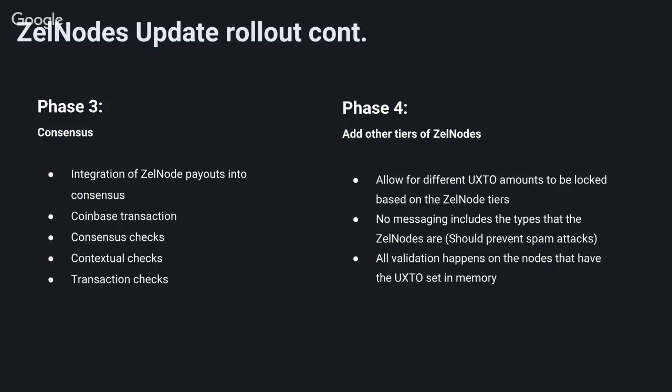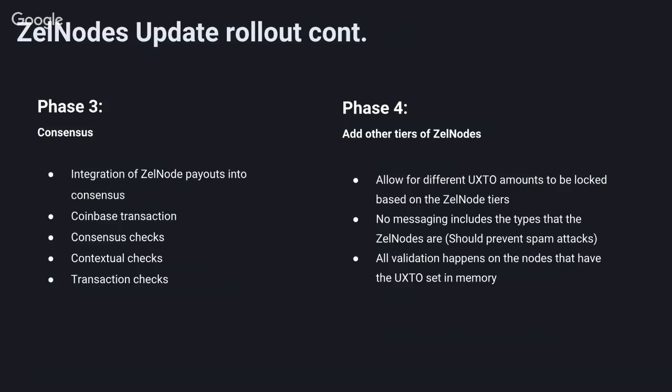Phase 4 will be to add the other tiers of nodes. Essentially, we're going to add one tier of node first. I'm not sure which tier that will be, but as we start to work out the details, we will then add in the additional tiers as well. What that means is by the live date, we anticipate all classes of nodes to be brought online. So there's no worry about one particular class coming online before the rest of them. We won't launch off of the testnet and onto the mainnet till we're satisfied with the transition for all the node classes.